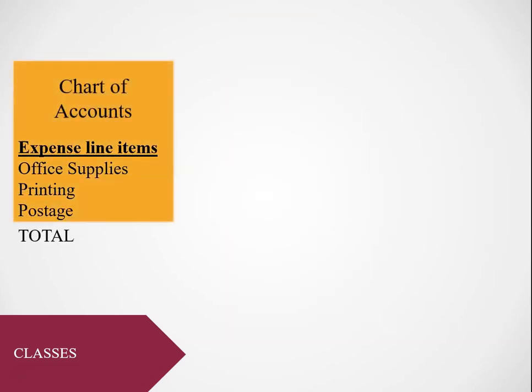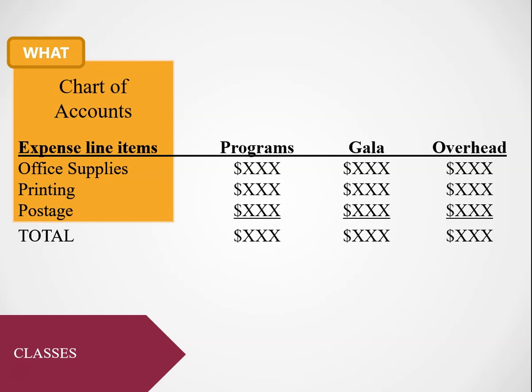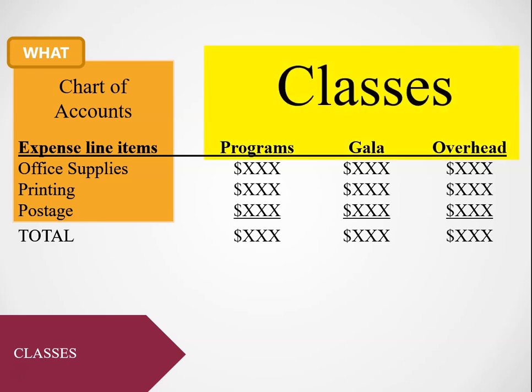Let's go back to the basic list of expenses from the chart of accounts which represent what's. If I asked you to do this in Excel, I have no doubt that you would put these what's in the first column and then create a separate column for each why. QuickBooks calls this function classes, and you can see that they are whys. Why did we buy the supplies? For the arts education program. Why did we print invitations? For the gala.